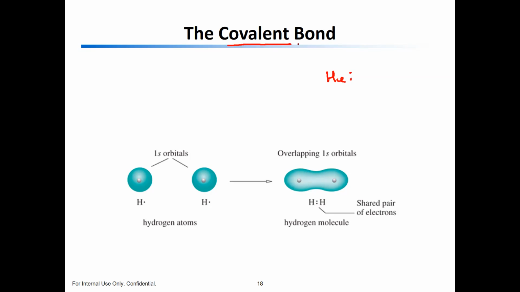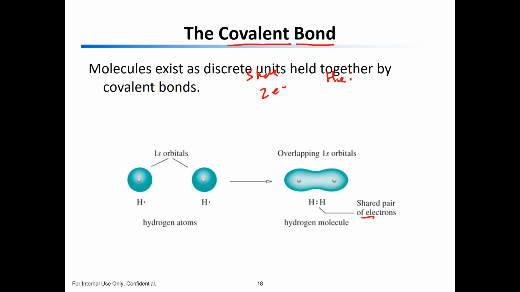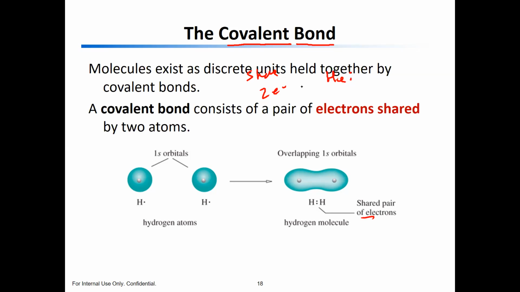Covalent means sharing. When you share electrons to get to this noble gas configuration, in this case 2, that's called a covalent bond. Sharing of electrons. When you share 2 electrons, that's a covalent bond. Share 2 electrons. And in this case, for covalent bonds, 2 electrons equals a bond. When you share 2, you can't share 3 electrons. You can share 2 electrons, you can share 4 electrons, 6 electrons, and we're going to talk about that pretty soon. So covalent bonds means sharing of electrons between 2 atoms.